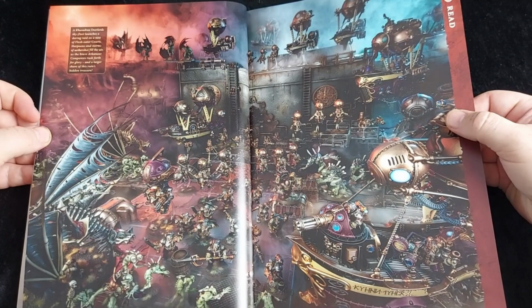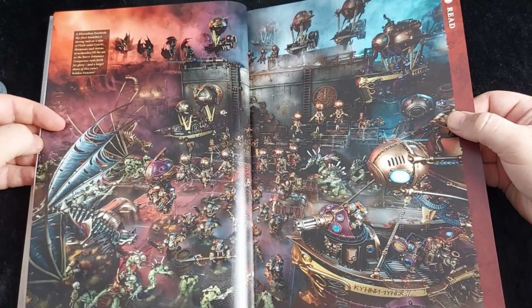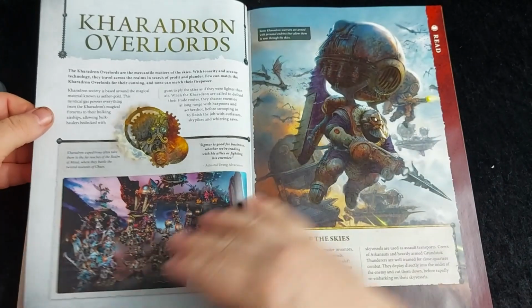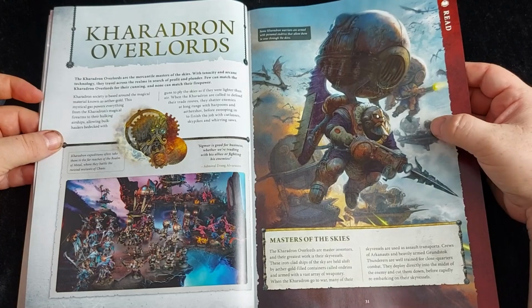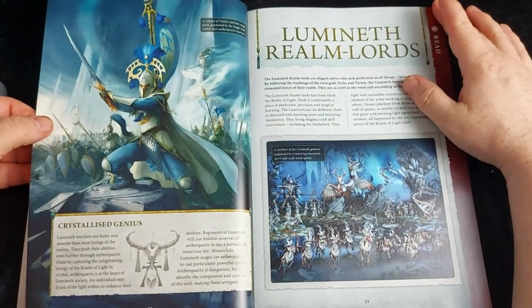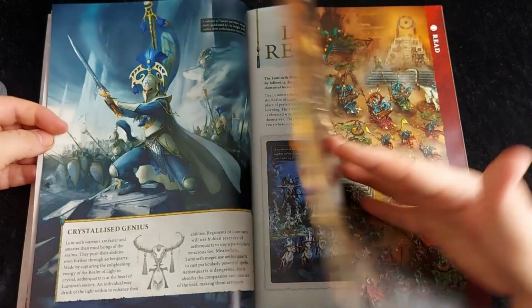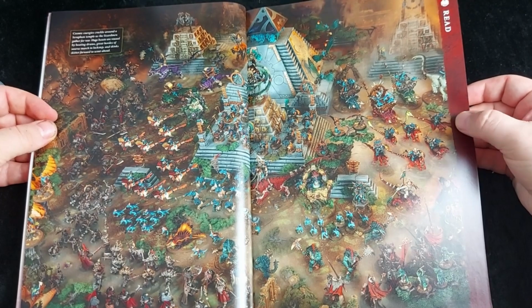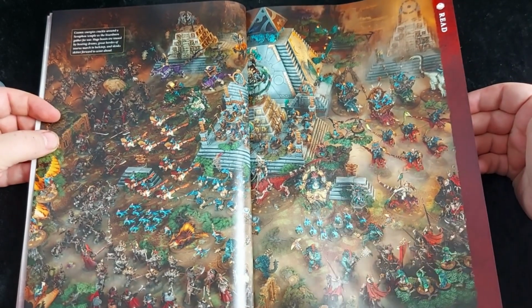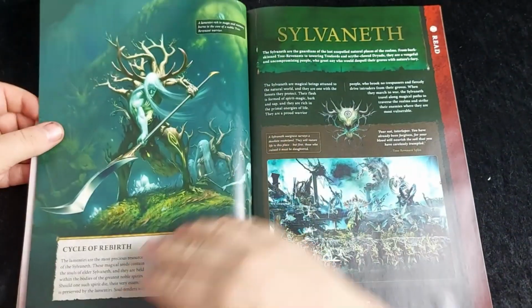Nice double-page shot of the Kharadron Overlords facing off against the Flesh Eater Courts. So really cool shots there. We've got the Kharadron Overlords. So these guys are broken down into different sky fleets and sky ports. The Lumineth Realm-lords, the final perfect form of the elves. A nice wide shot there of the Seraphon, the lizardmen from a different world, before you're introduced to them.